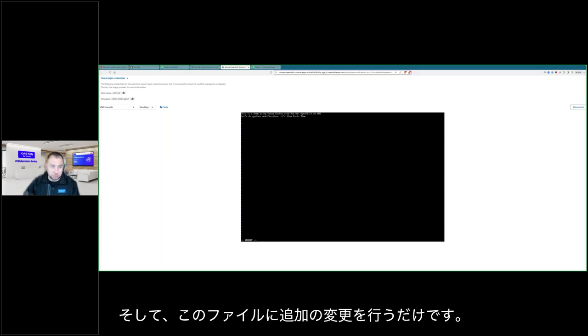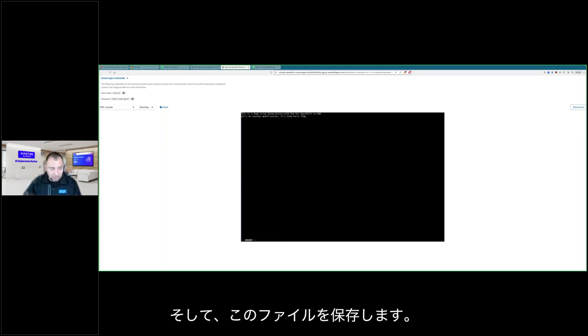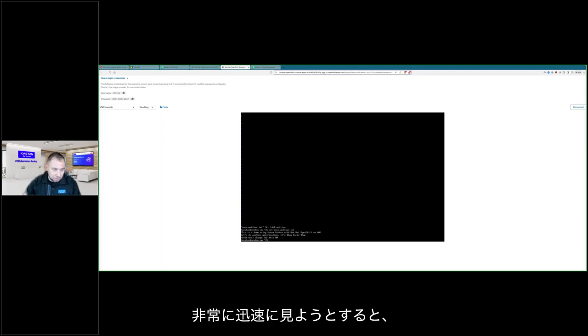And I'm going to make an additional change to this file, and then save this file. Okay, all right. If I very rapidly have a look, you can see that the change has been properly saved, an additional change for this VM.